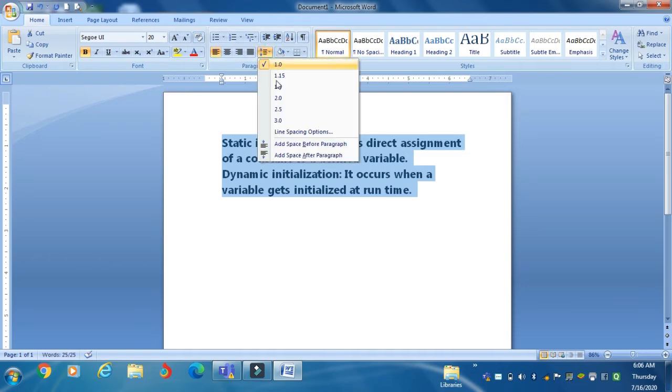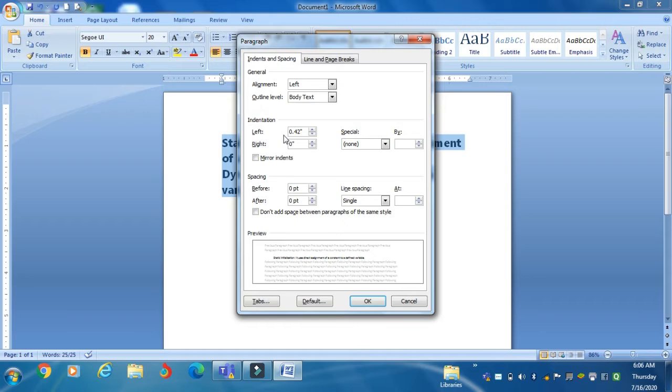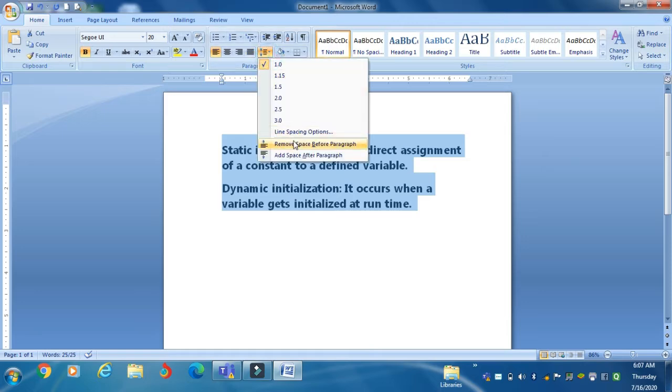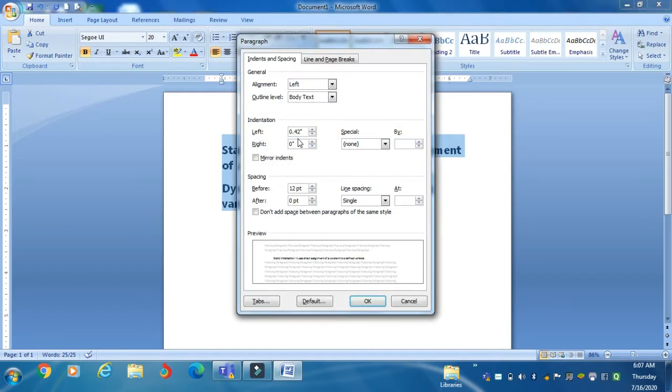We can even have our own line spacing options. You can give the point here, like how much you want. So 12 point before paragraph. See, the paragraph has been turned. And for line spacing you can give 1.5 lines.